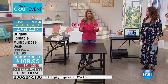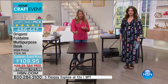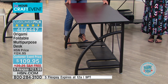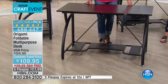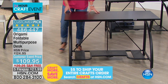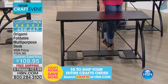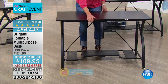But first and foremost, let me show you just how big and how much of a workspace you're getting with this. It is 2 feet wide and close to 4 feet long. So for every crafting need you had today, now you have a place to actually work, because if there's one thing that all crafters have in common, it is that you actually need workspace. I didn't finish my last project in one day. It needed to sit out for a couple days, and this gives you the space to do it.